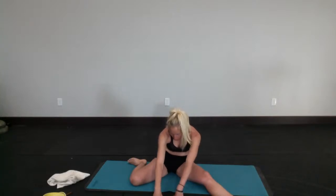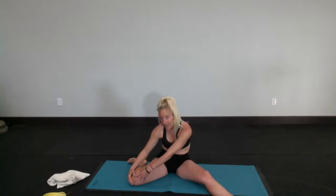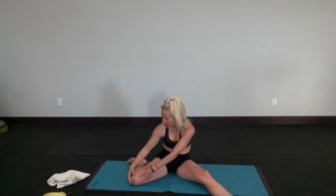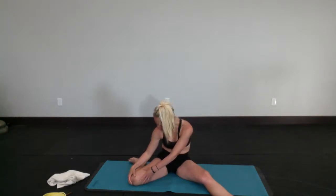So as far forward as you can come, and then we're gonna turn towards this leg, and you're gonna pull your chest towards this leg, just the same as if you were pulling yourself towards this leg, but you just have a little bit of a shorter lever here, all right? So pull yourself in this direction. As far as you want to go.